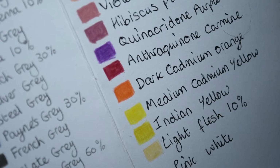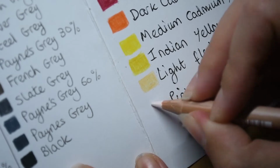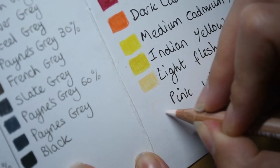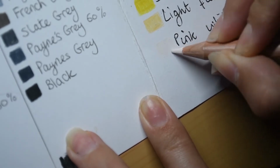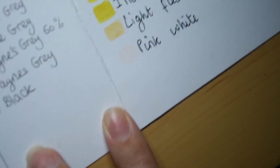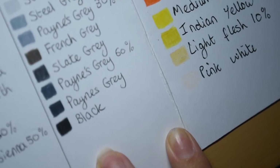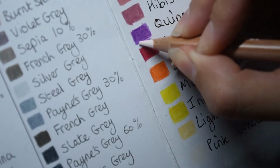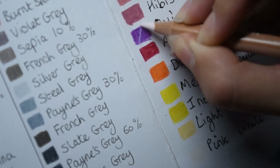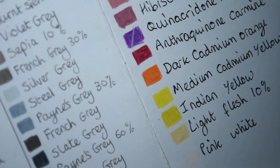I'm just going to add that up. So last one, pink white. Expect this will be nice as a base layer. I don't know if you can even see that. Can you see it just about? Yeah, that's a nice base layer colour. Just going to see. And it looks like it would be a good highlight colour as well. Quite opaque.